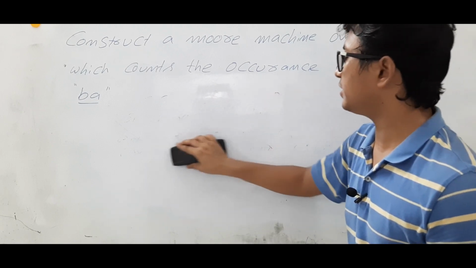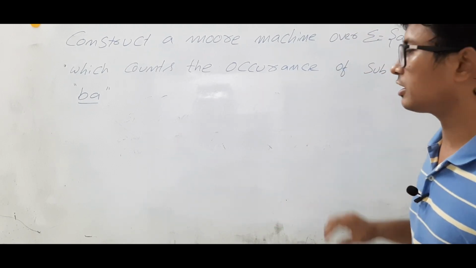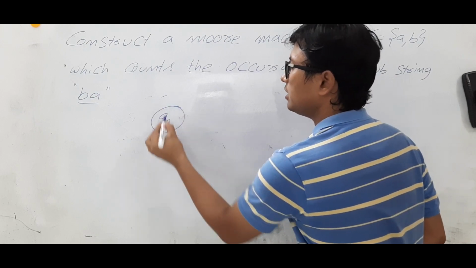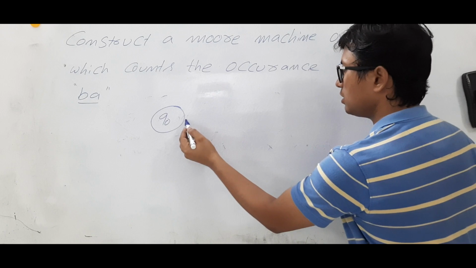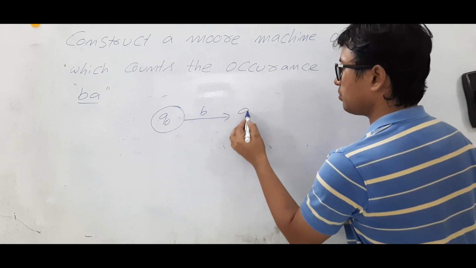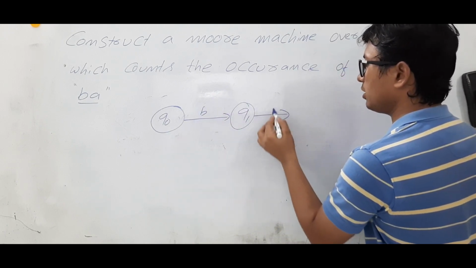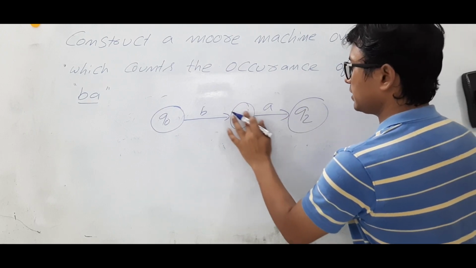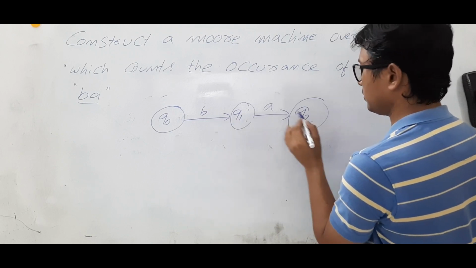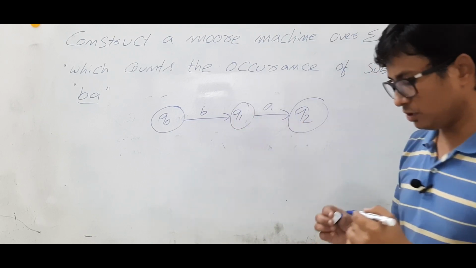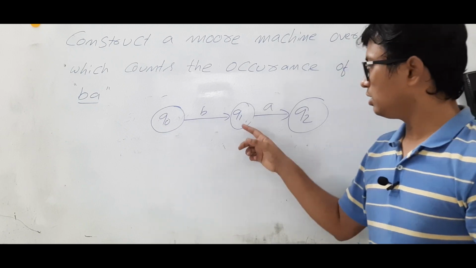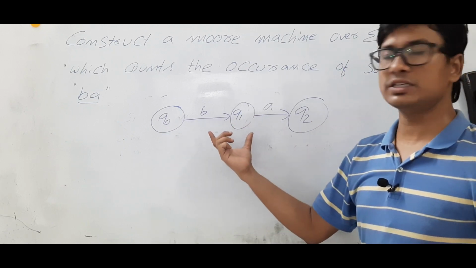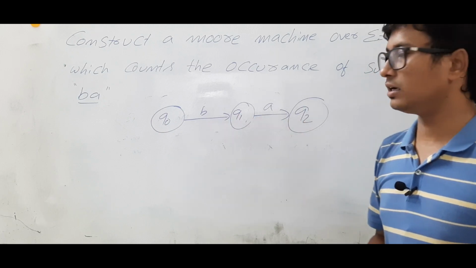We have done enough examples, but I will construct it a little bit fast. I hope everyone knows how to construct a DFA that ends with a string called BA. So you have a B, you will come to a state called Q1. On A, you will come to a state called Q2. Let me take a small one so that I can give an output corresponding to that one. So you have Q0, Q1 and Q2. The smallest string is BA, so I have taken the skeleton DFA.